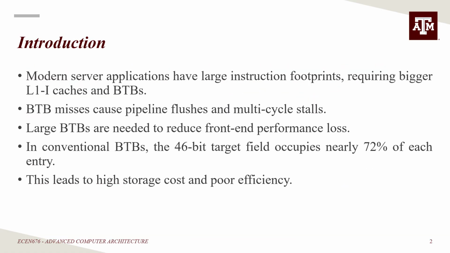Today, in modern server applications, we have extremely large instruction footprints, often spanning multiple megabytes. This creates significant pressure on front-end structures such as the instruction cache and the BTB. When a BTB miss occurs, the processor must stall, flush, and refetch the instructions, which introduces multi-cycle stalls and reduces performance. To mitigate this, designers increase the BTB size. But increasing the size alone is not sufficient. The real issue lies in how efficiently this storage is utilized within each BTB entry.